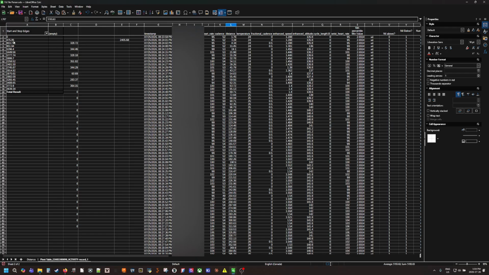So here's our start and stop edges. This is a little farther along, and then here is the math. So this is the stop edge, here's the start edge. 803.77 minus 475.05 equals 328.72. Okay, so for that interval, that's how far I ran. That's how far I ran, so on and so forth. Okay, so that was the math that we were talking about earlier.